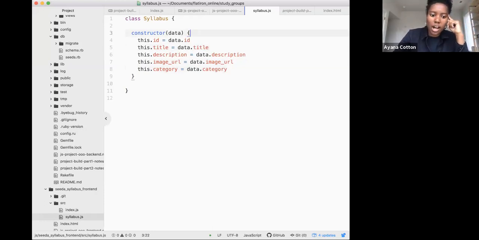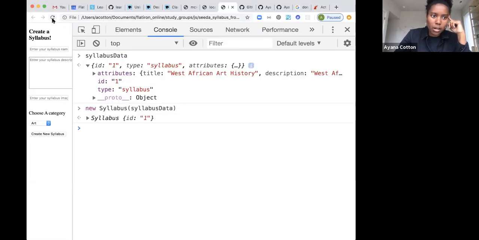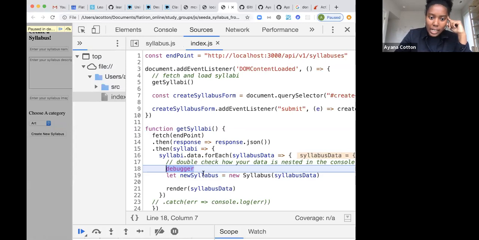Let's now see how it's looking when we use this debugger, right? This worked, line 4 worked. So let's just go ahead and create the rest of this constructor here. Let's test this. So if we go back here, refresh the page, we're hitting our debugger again.